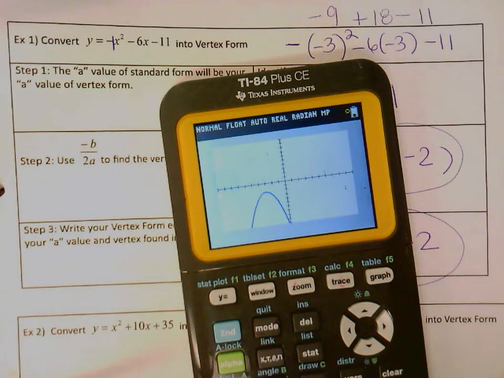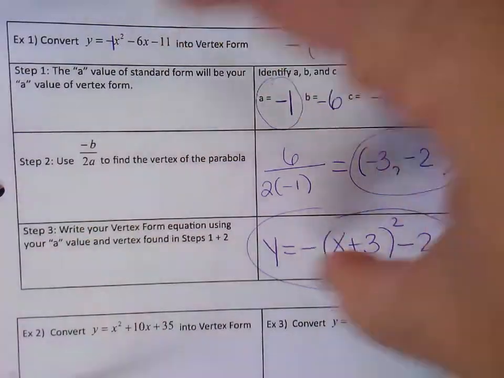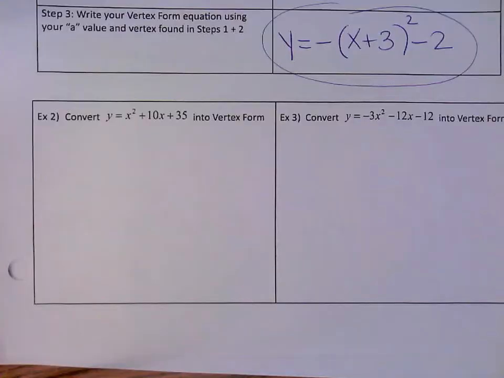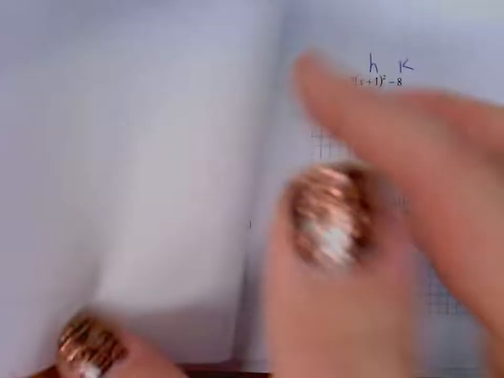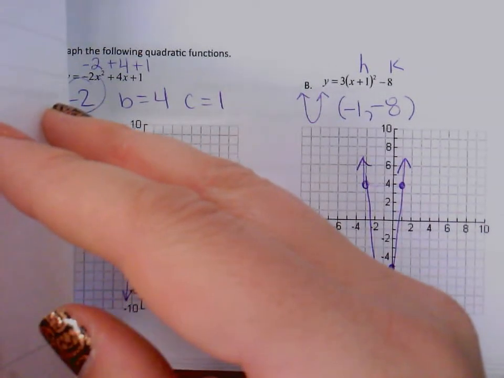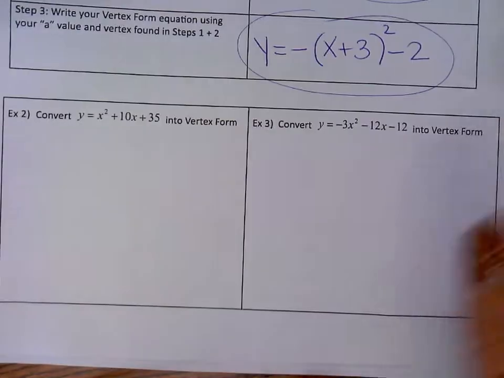So there's the first one, and there's the second one. We must have done it right because they graphed right on top of each other. So we know that those are the same exact graph. And then you try 3. And then I think that we will have more examples of graphing in standard form. The back page is good. So you could do 4 and 5 and then the FOIL method on your own.